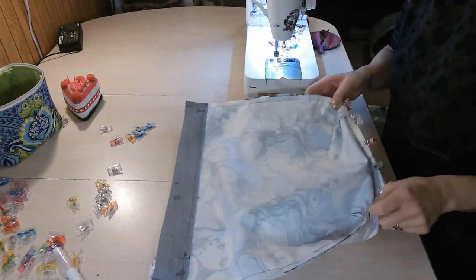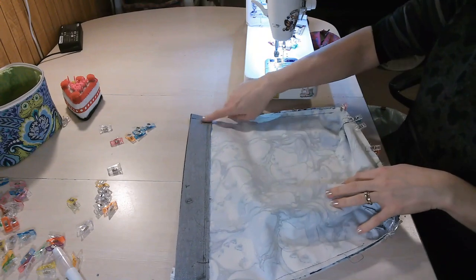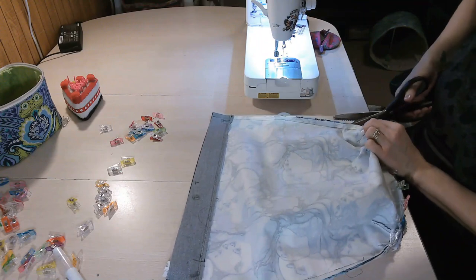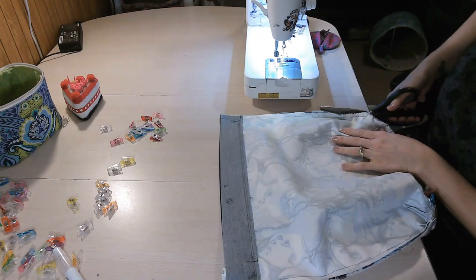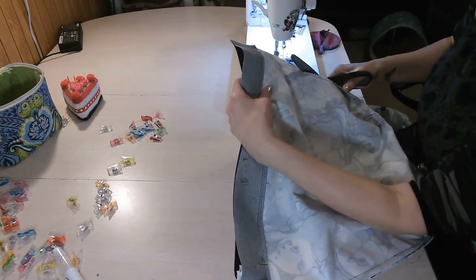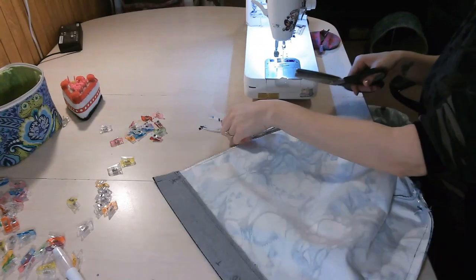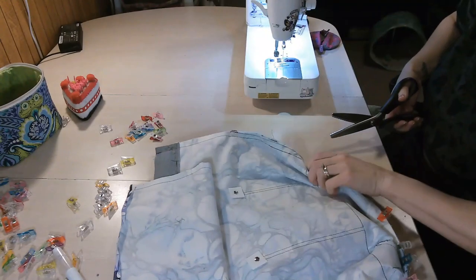Now we're going to trim the seam allowances, leaving the tops and bottoms untrimmed. So up here you'll leave it untrimmed. And you're not trimming the bottom, just along that side seam that you just sewed. And again, I'm using my pinking shears. And I'm not trimming that top. So I just go off the edge when I hit that top band so that I don't trim it.